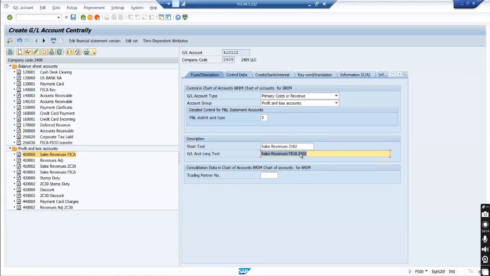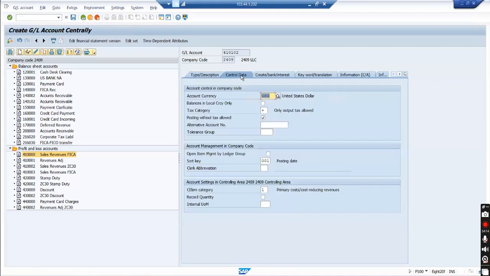Also within FICA, you can create multiple sales revenue accounts. Say for device sales, I want one sales revenue. Device sale meaning say I'm selling Wi-Fi. Say we are in telecommunication. My main sale is subscription, but people can buy the Wi-Fi router as well. So for device sale I will use one GL, but for daily subscription I can use another GL. These are sales revenue within FICA, and apart from FICA, also from the SD side, where I have to show the asset sale, I can have another GL.